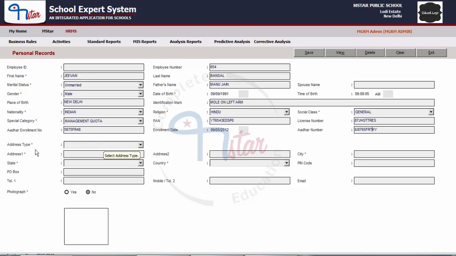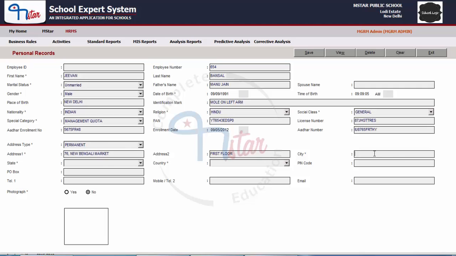Click on the box next to the address type and you will see a list of address types. These are the address types that we can capture for one employee. That is the doctor address, emergency address, official, permanent, postal and present address. Also residential address can be captured for an employee. Enter the address against the field address 1. You can also use the box against address 2 to write if the address is long.